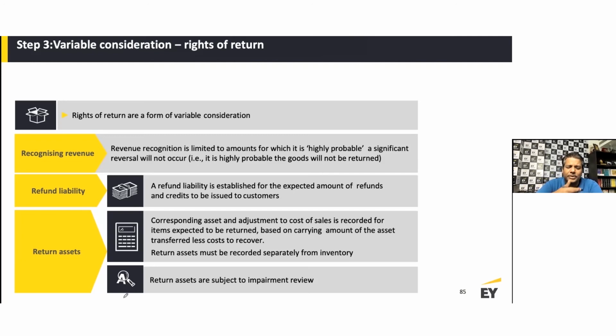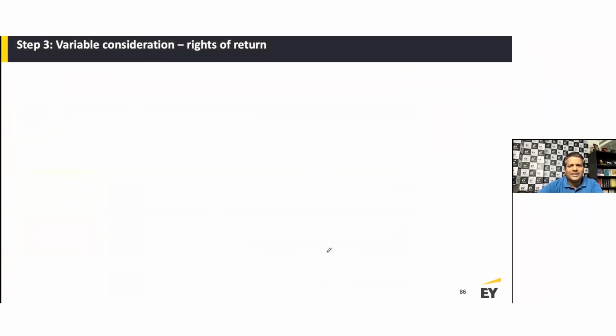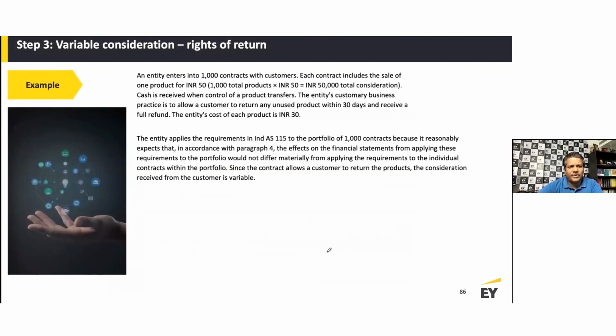But many times what happens is that the goods which have been returned are opened, they may be spoiled, another person who may want to buy it may not be willing to pay the full price, etc. So you've got to again determine, do I need to adjust the realizable value of the inventory which has now been returned? Depending upon your fact pattern, you're going to appropriately adjust that. From a recognition perspective, the return asset must be recorded separately from inventory, and may be disclosed separately as well, depending upon the materiality. They're also subject to impairment review, right? From that perspective. So let's try and discuss this with the help of an example.